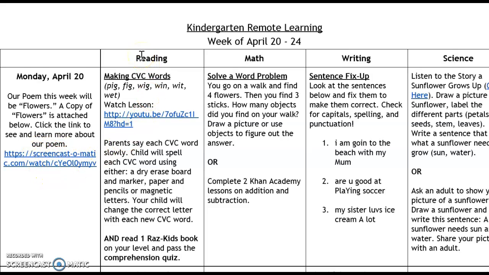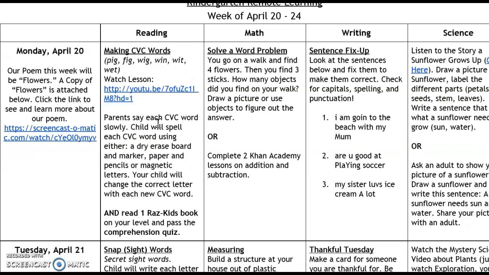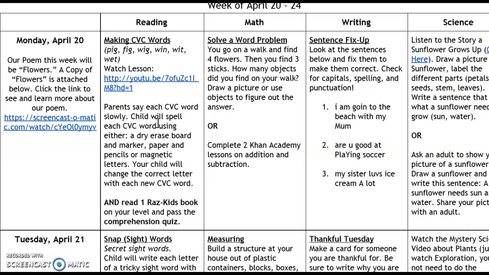And then for reading, we have making CVCs. If you don't know what a CVC is, I suggest you go to my channel by clicking here and listen to me talk about CVC words and how we can use these words to help your child's reading. If you do not have access to the internet, you can do the activity down here about CVCs. And also, in addition to that, if your child could read one RazKit book on their level and take the quiz. Taking the quiz is so important. That's how we know if they're understanding what they're reading.